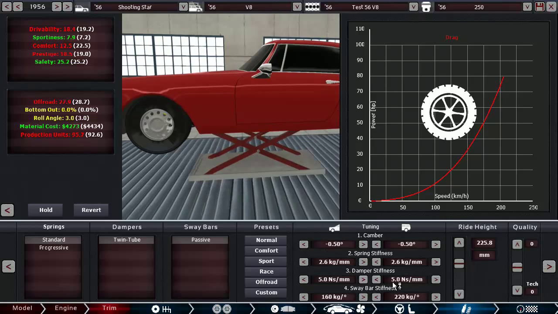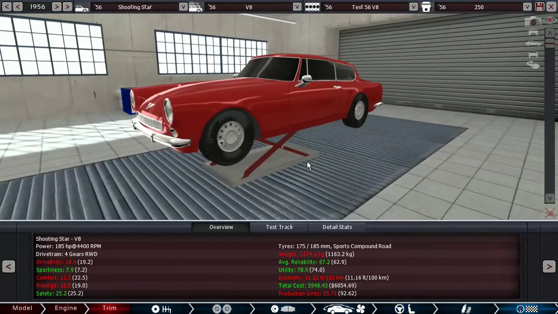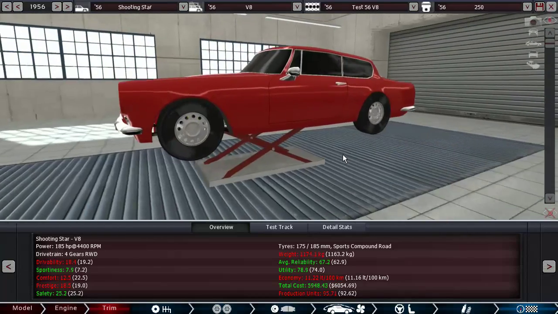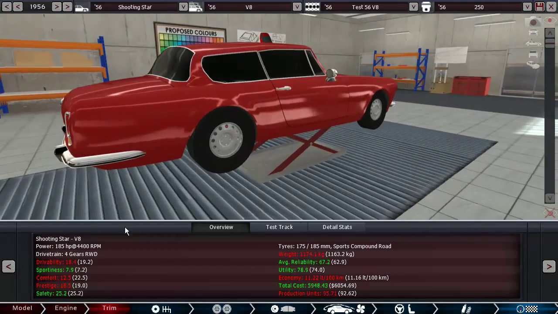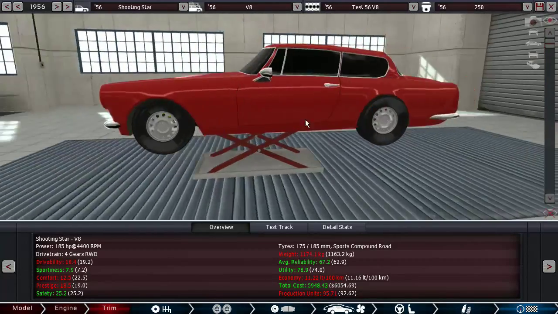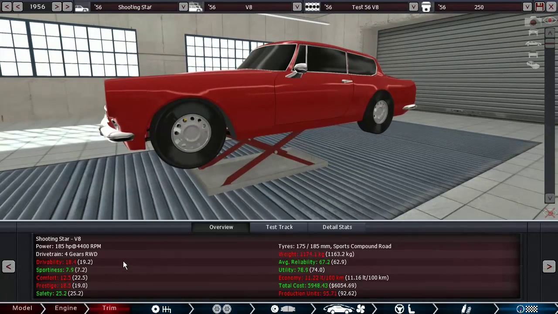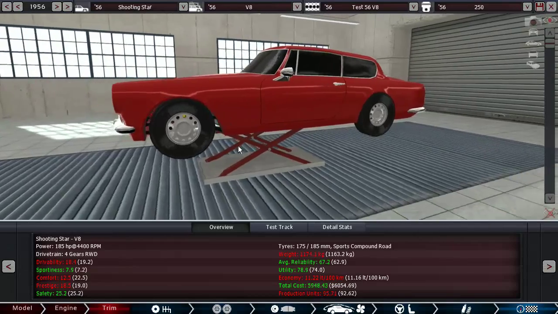So this is gonna be just like the Inline 6, like the standard Inline 6 version, only with a V8. Like everything else is basically the same. Drivability came down to 18.4 because we do have more wheel spin now. Sportiness came up to 7.9, which is... Isn't that like right on par with the normal inline 6, or is that 0.1 score higher?